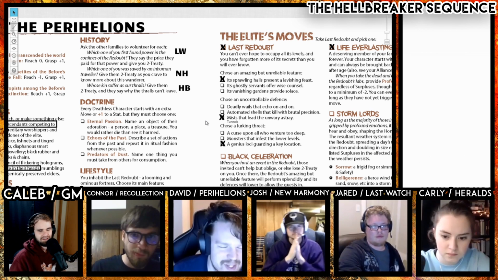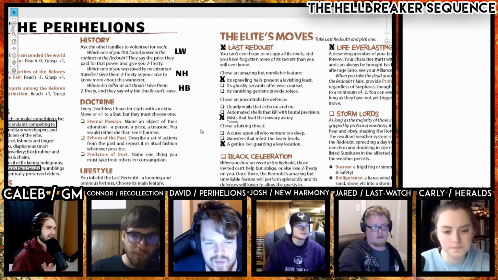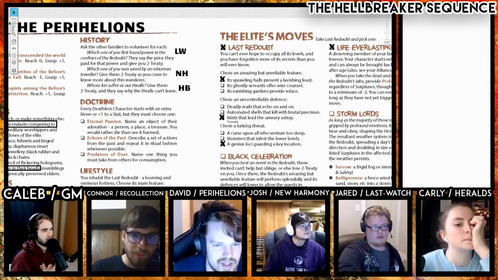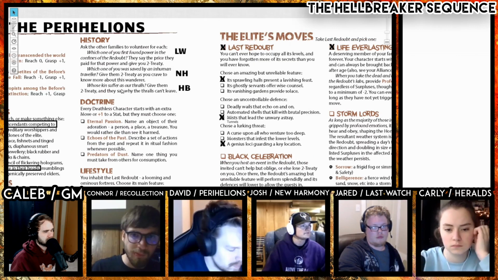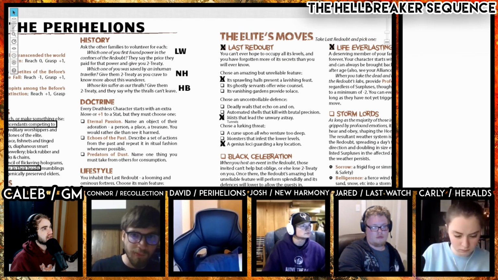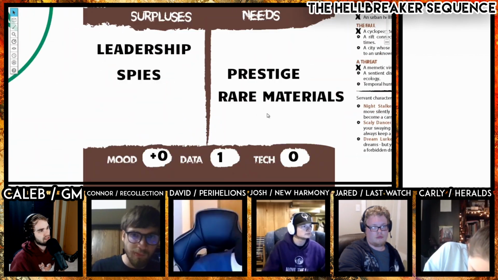So basically you want to find their super technology stuff and melt it down into magic foci. Yes. All right, sounds good. So you got that lead so that you can add 1 tech? No, 1 data. 1 data, correct. So go ahead and add that to the New Harmonies stock. It should be on the family page right now.